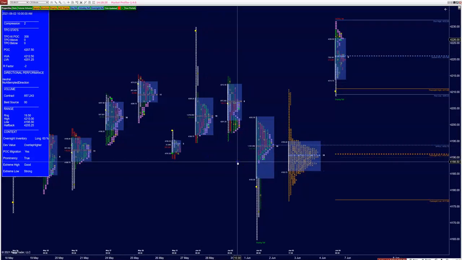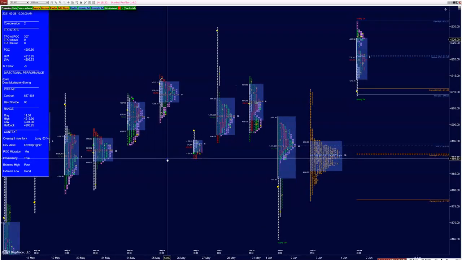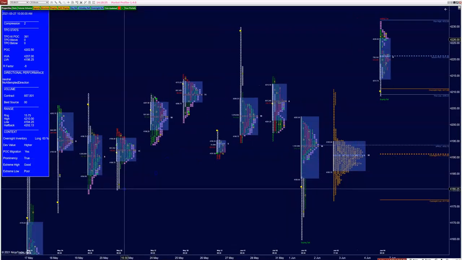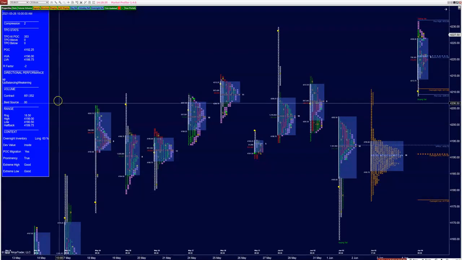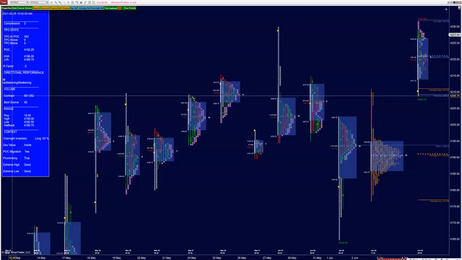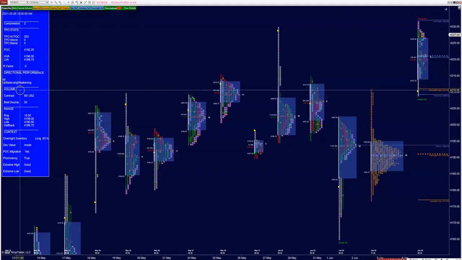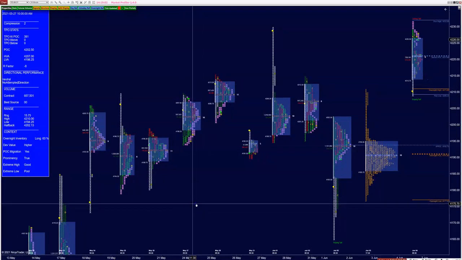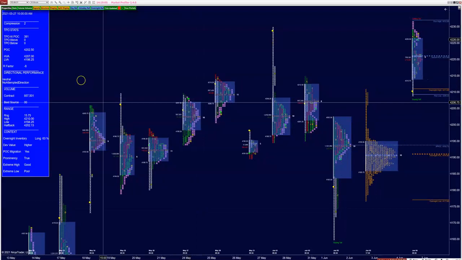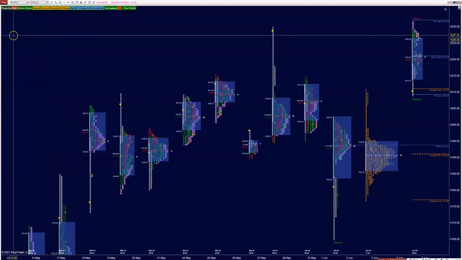So now the market is closed, so you have to click on your mouse to navigate through these profiles here, and you have a bunch of statistical numbers about the TPO. You have directional performance, which is an indicator about the market strength and direction. You have stats about volume, range, and the context factors surrounding the specific market profile.